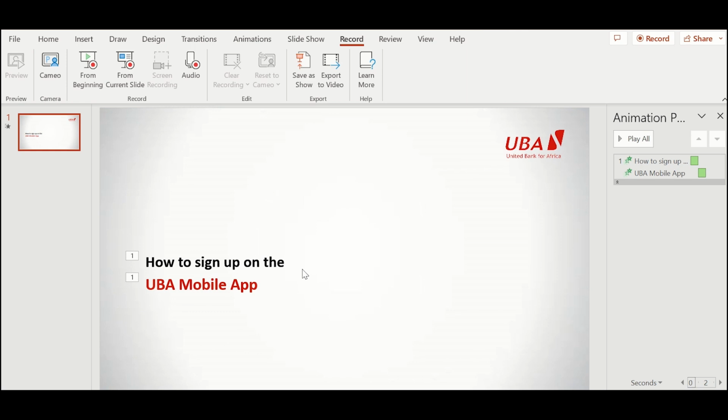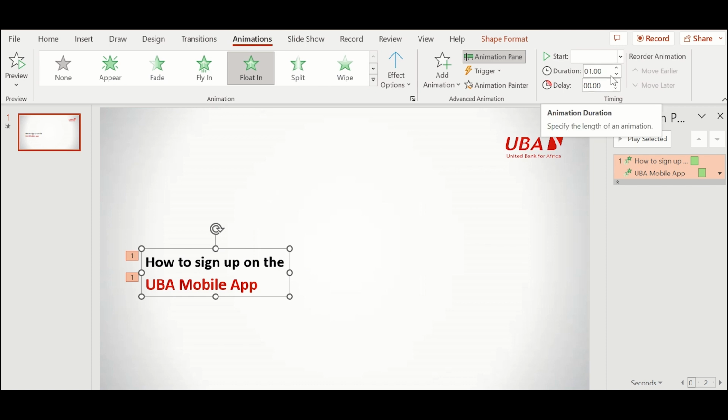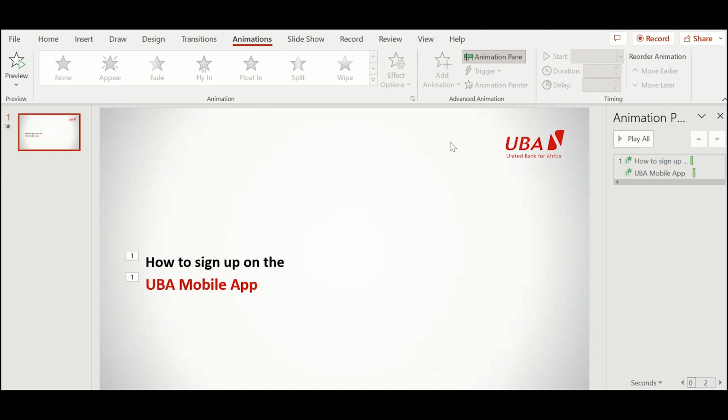To edit that, we'll click on the text, and then we'll come to the duration. Under the duration, we'll just reduce the time so we can make the animation faster. Let's make it, let's say, 30 here. Let's play this and see. So I think this is fine.